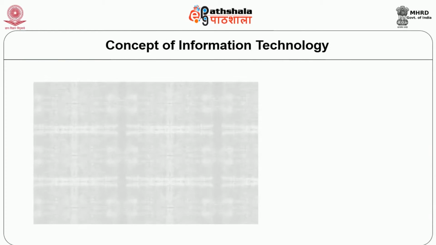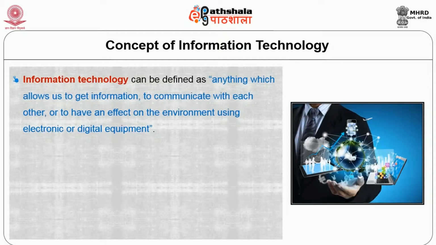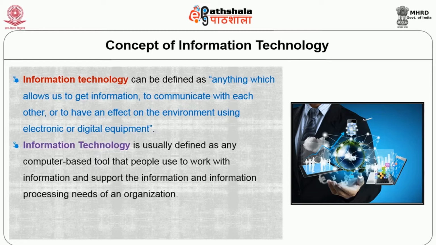Concept of information technology. At the outset, information technology can be defined as anything which allows us to get information, to communicate with each other or to have an effect on the environment using electronic or digital equipment. Information technology is usually defined as any computer-based tool that people use to work with information and support the information and information processing needs of an organization.